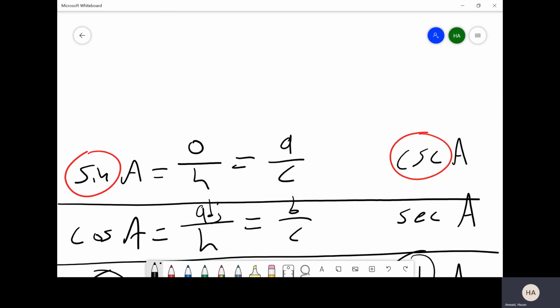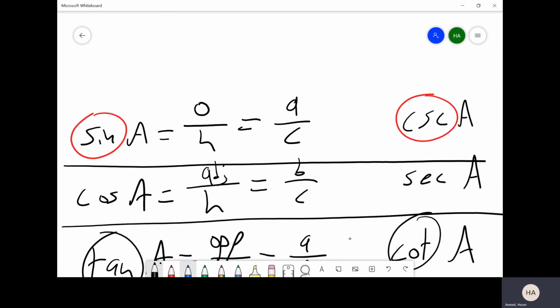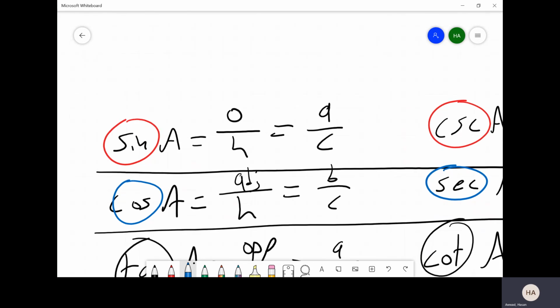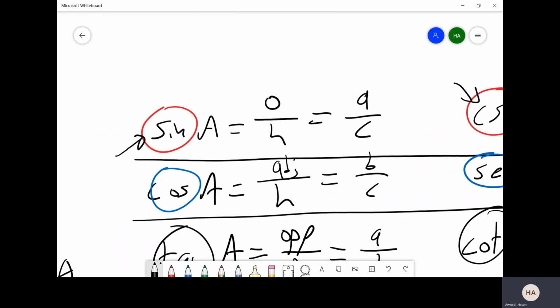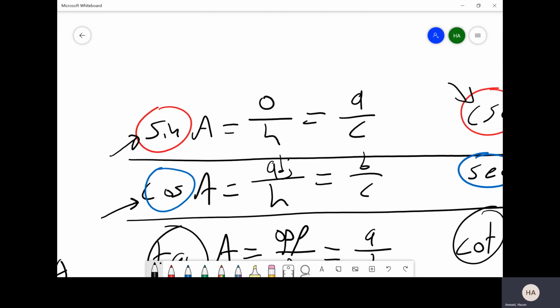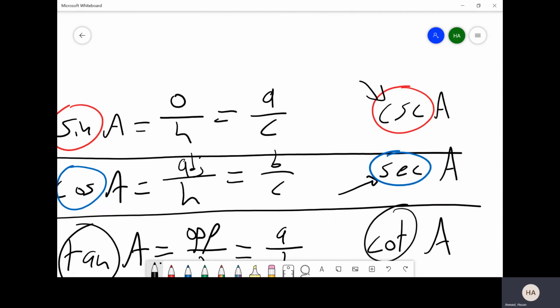If you're trying to correlate the two, how am I going to remember this in my head? How do I remember that cosecant and sine are pairs, and cosine and secant are pairs? Well, you can think about it this way. If you're flipping the fraction upside down, you should also flip the letters in your head, right? So we're starting with the letter S, S for sine, and then we get to C. And for cosine, we're starting with a C, but we're getting an S. Just try to find some way; that's what's always helped me. If that only confused you more, I'm sorry.